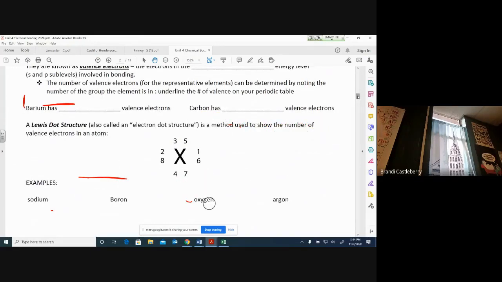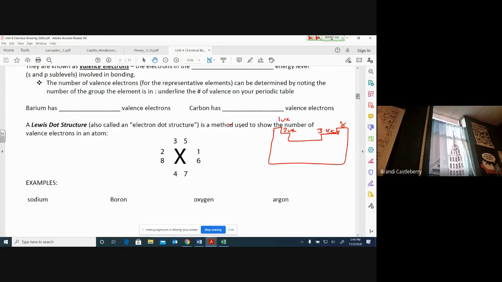I'm going to put a little mock periodic table up just to make sure we understood that. So this one has 1 valence electron, this one has 2 valence electrons, this one has 3, 4, 5, 6, out of room, 7, 8. You should have that on your table already. You're just supposed to underline and highlight it. The 1A, 2A, 3A, 4A, 5A, 6A, 7A, 8A. That's how many valence electrons they have. They have A's in them.